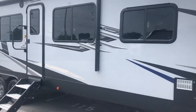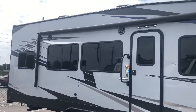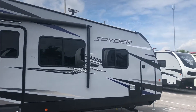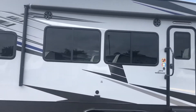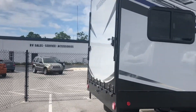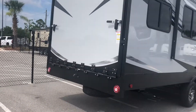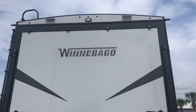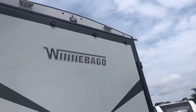Check it out — quick connect for your LP. Plenty of windows, and look how big these windows are. They're tinted, so it's going to help you with UV rays as well as sunlight, but it's also going to let you get a nice, warm, cozy feel inside. Lots of light. There's a nice toy hauler ramp here in the back, LED lights everywhere, pre-prepped for a backup camera, and two porch lights up there as well.